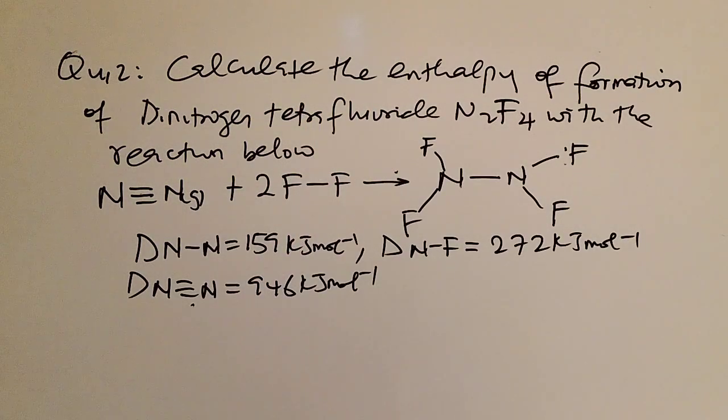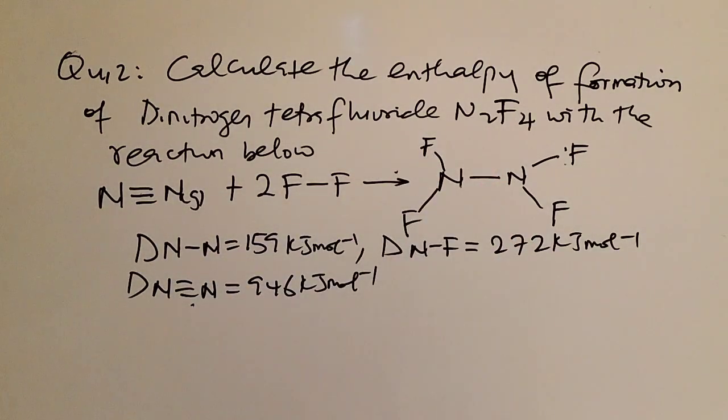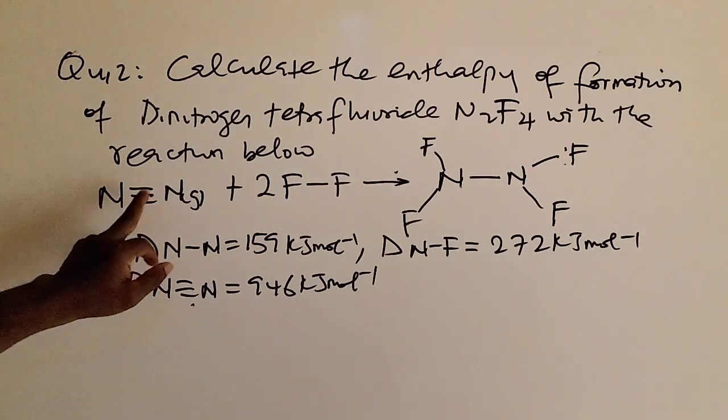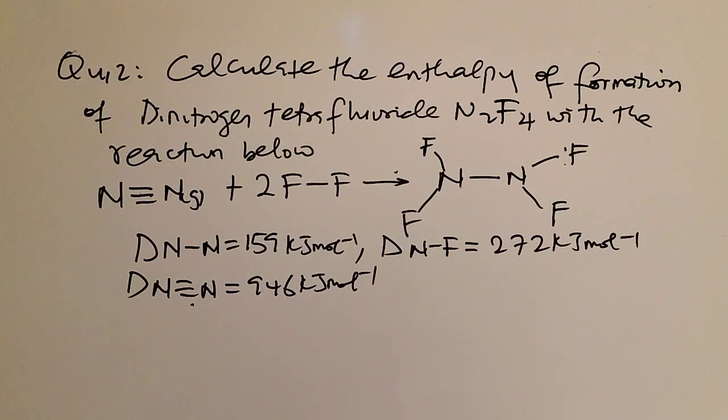Now let's look at this question. We'll ask ourselves, just like we did in HCl, we're still looking for enthalpy of formation. What is being formed there? The product, which is this compound N2F4. We are lucky in this question. Why did I say you're lucky? Because in this question, the bonds have been drawn already for you. So you're not going to open the structure yourself. You just do the calculation they need from you.